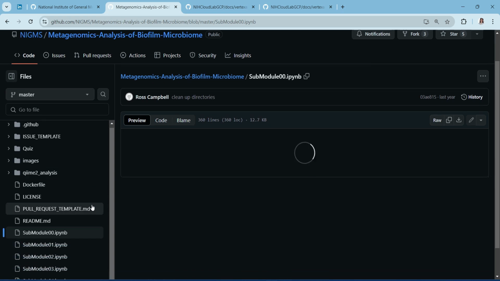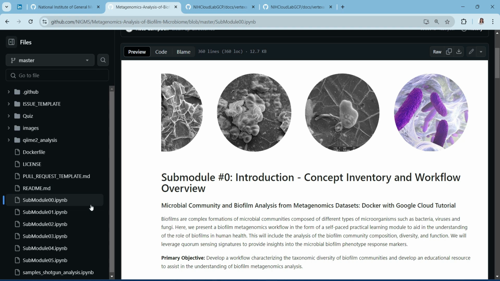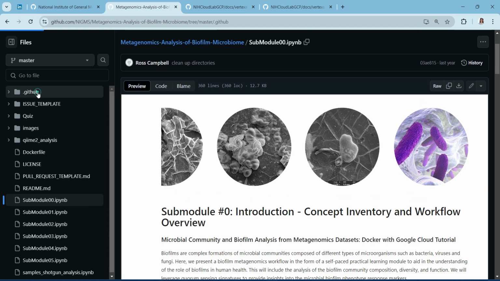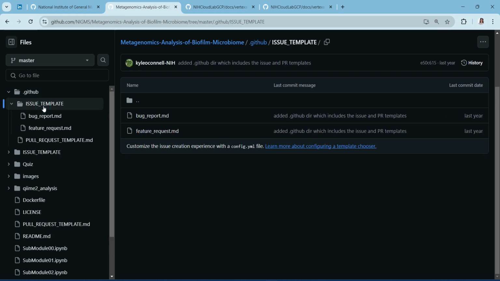In addition to the submodule files, there are other important folders in the repository. The GitHub folder contains configuration files related to GitHub actions and workflows that automate certain tasks within the repository. The issue template folder includes templates for creating issues in the repository. These templates help standardize issue reporting for better project management.